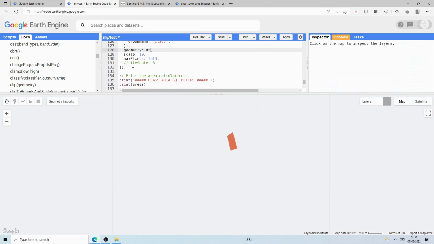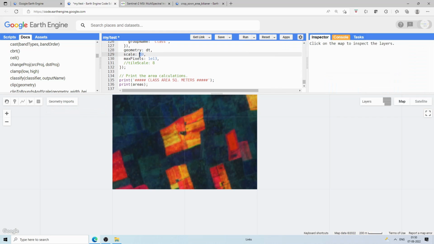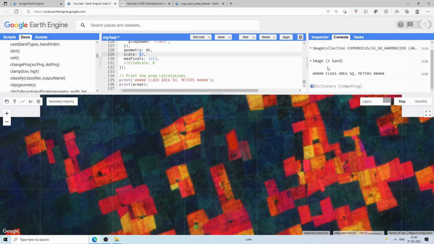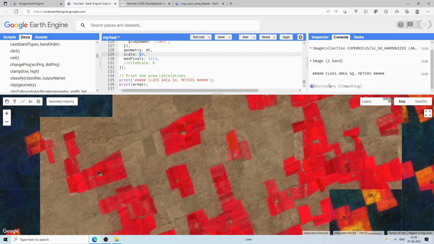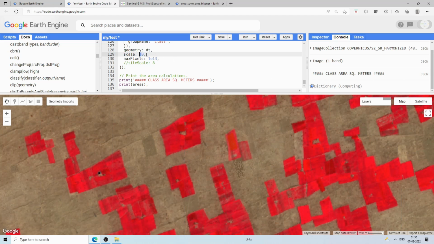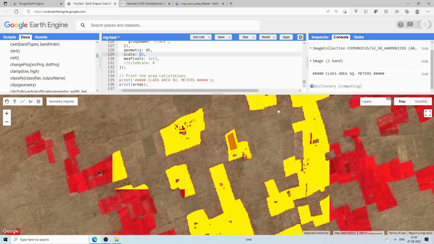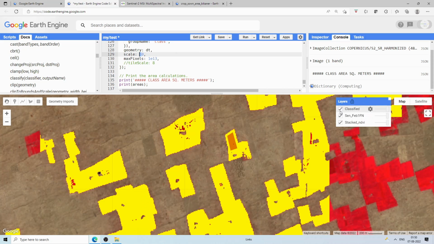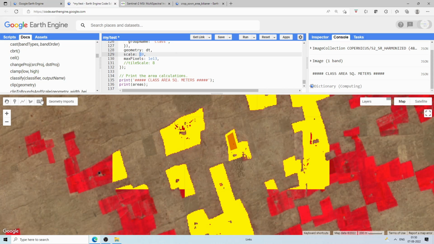We have to make one more signature, and run it again. Now at scale 10, it may take some time to create the area. If you want to check the rough area, you can make the resolution 30 and it will create the area very quickly. Otherwise it may take some time to generate this area.